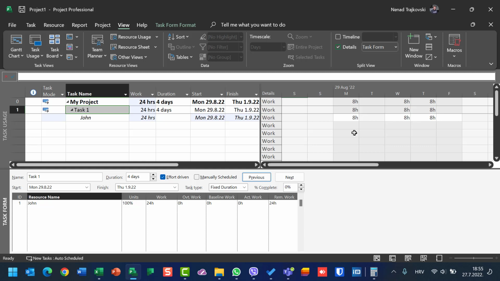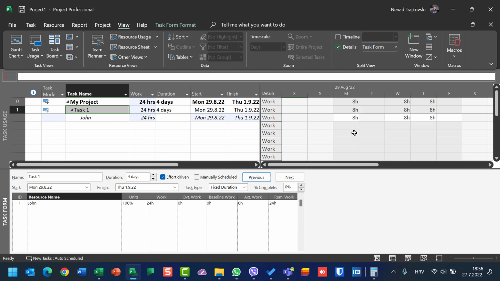That's it. Why? Because I told Microsoft Project that I have fixed duration and that the task should have a 4 day duration. 4 days means it should start on Monday and finish on Thursday. But since I want John to work on it, and John is not available on Tuesday, he is going to work on Monday, Wednesday, and Thursday.